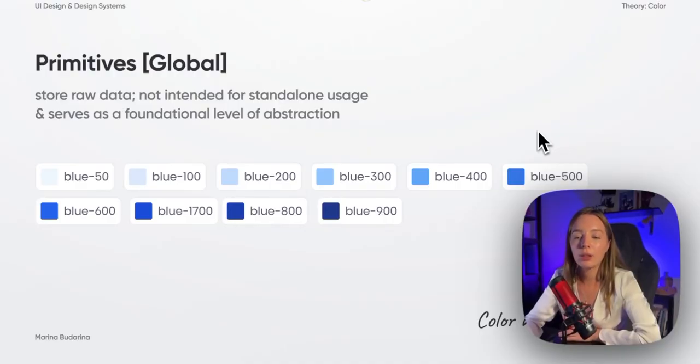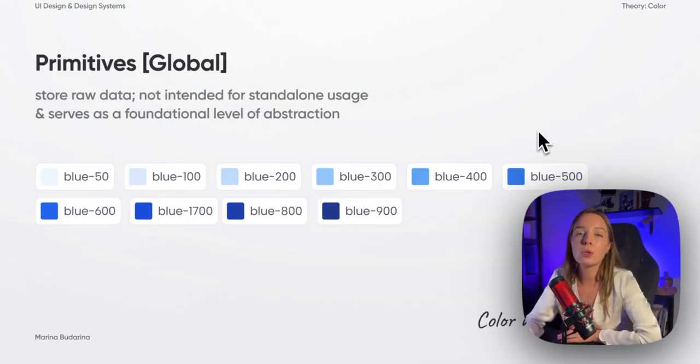And now let's consider color tokens naming based on their types and hierarchy level. First, let's start with the global naming. Some teams actually love names like sunshine yellow, fresh pink, bright blue, but this only works when you have a limited set of colors. It is memorable and easily understood by non-designers, but it's tough to memorize 20 plus crazy names. So global tokens store raw data, not intended for standalone usage. It's better to use them as a reference for alias or component-specific tokens.